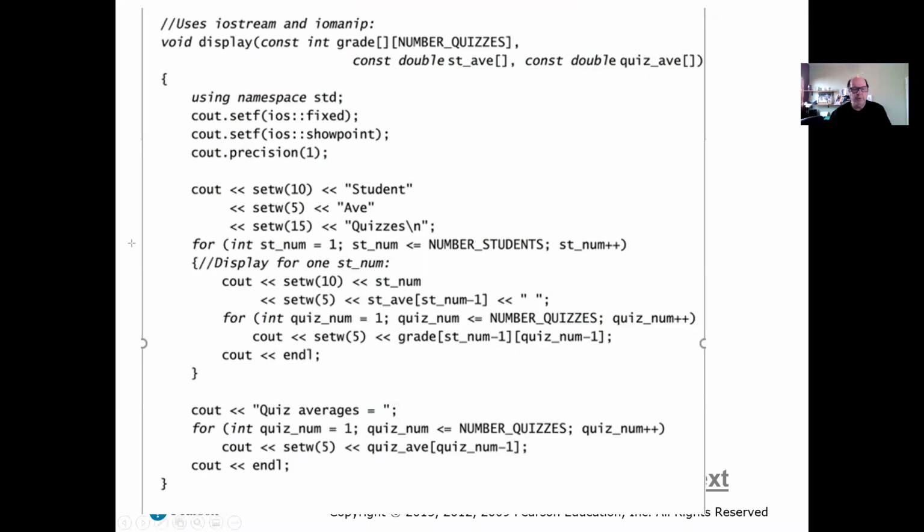We're going to have one for loop that goes through rows, and we're going to have another for loop that goes through the columns. Remember, every time we go through the rows, that is for each student. So for each row, we're going to go to each student. The inner one is for columns. So the inner one is going through the columns.